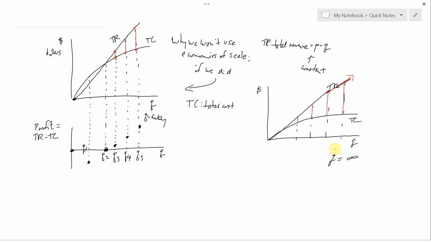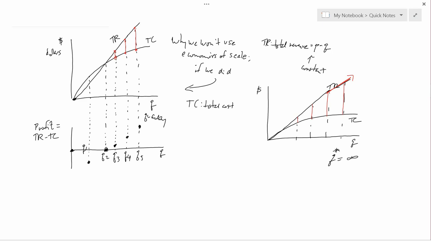In economics, we often denote the optimal value of a variable with an asterisk, and we call it star, because asterisk is kind of harder to say than star. So Q star here is equal to infinity. That doesn't make any sense at all. The firm can't produce an infinite amount of output. One reason is that consumers would never buy an infinite amount of this firm's output. So this setup doesn't make any sense.